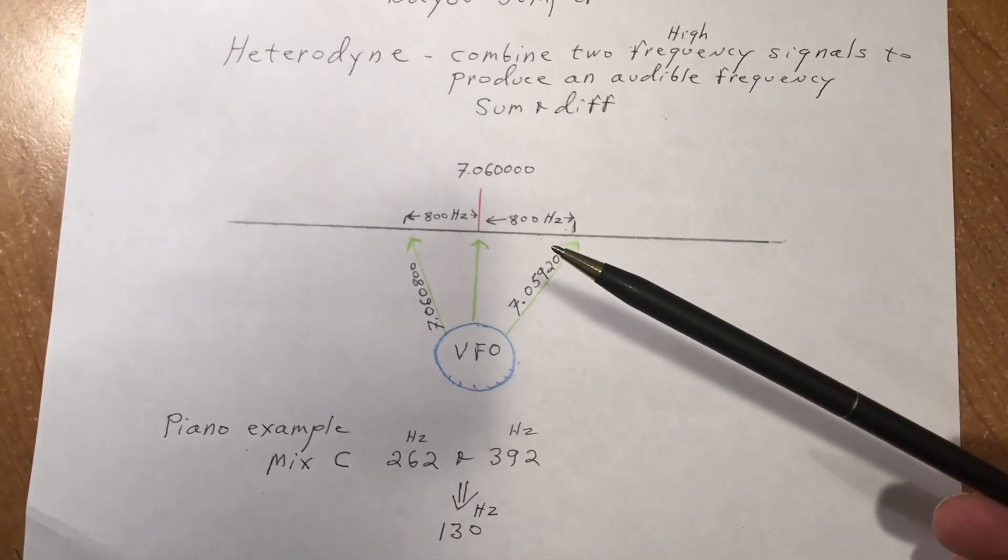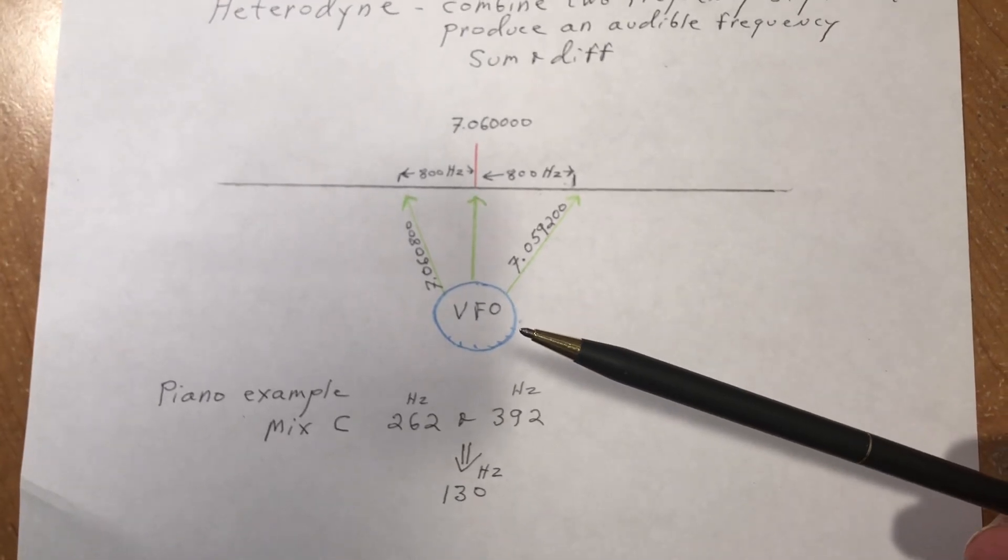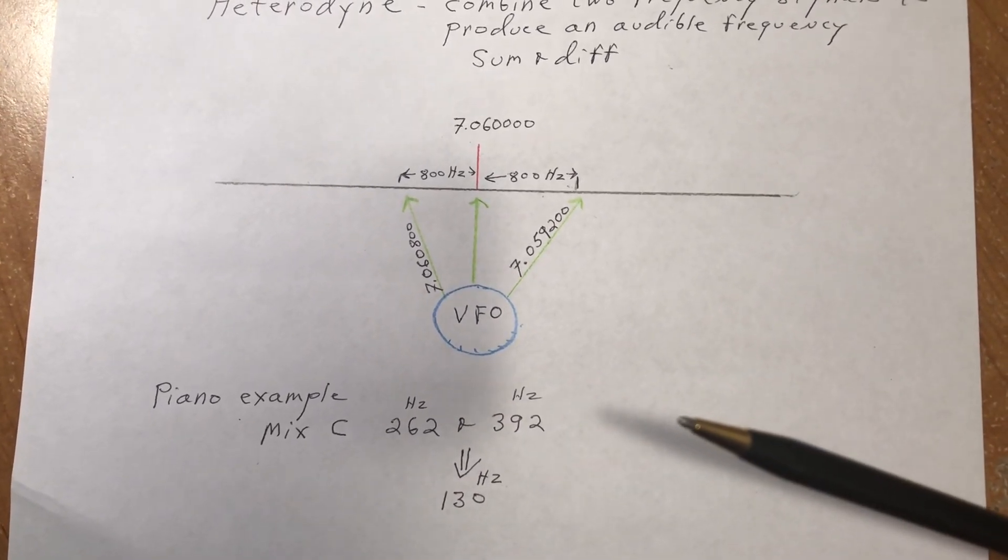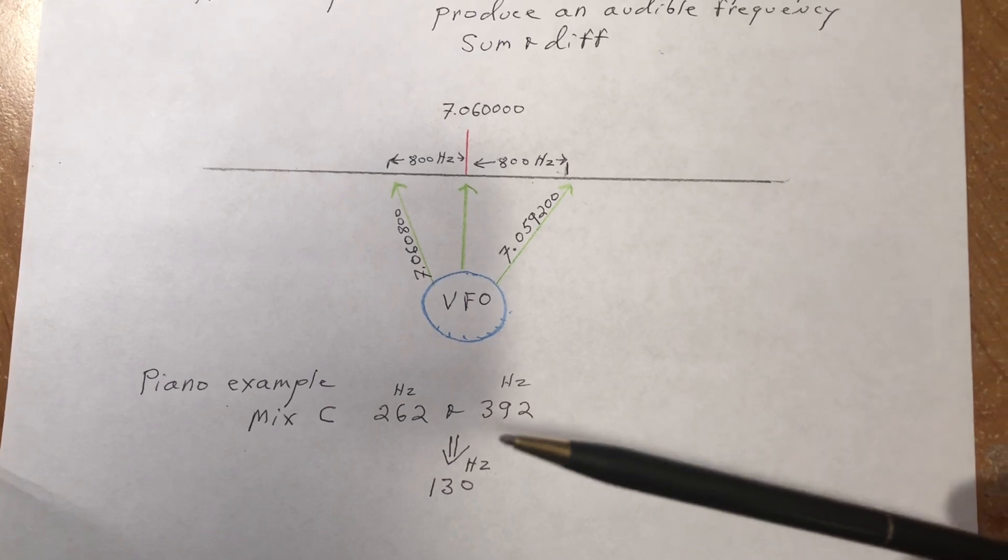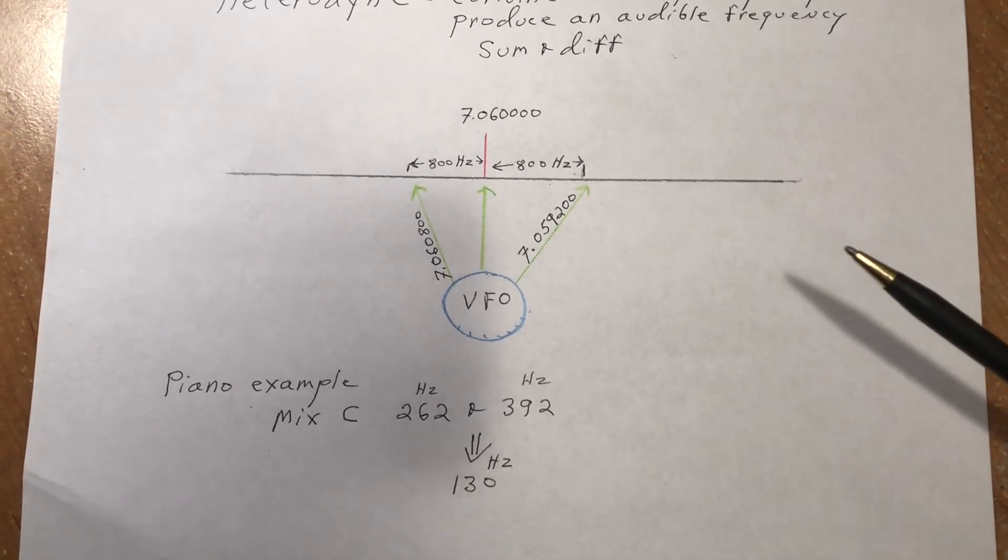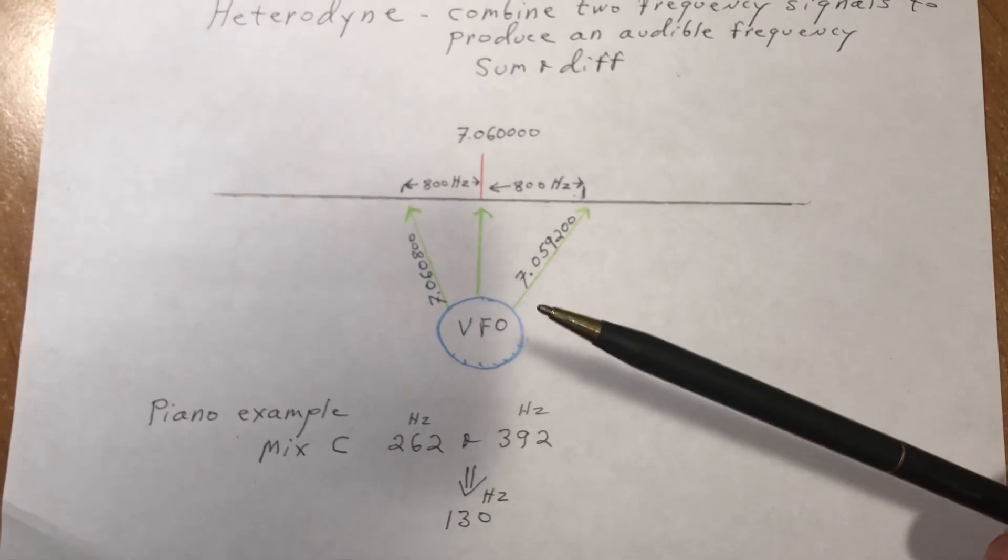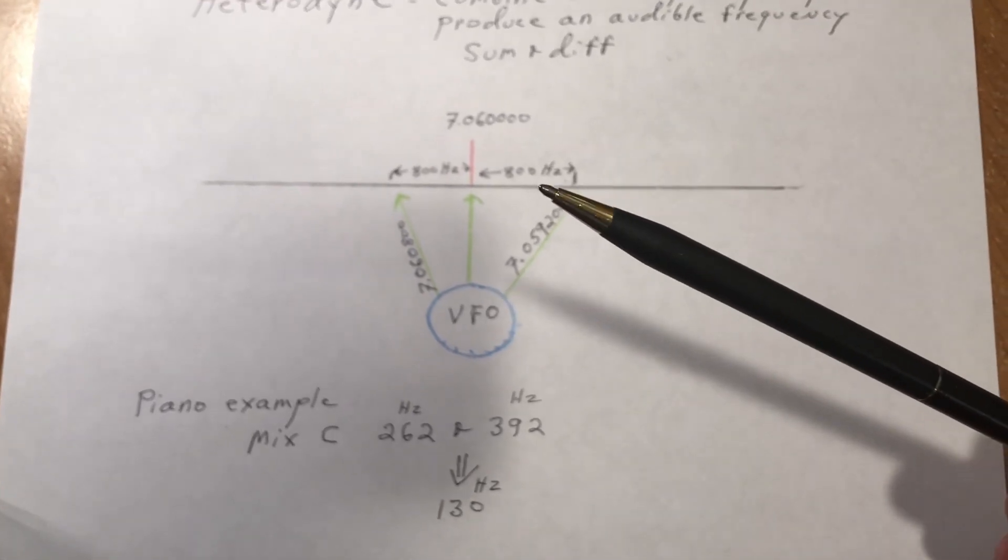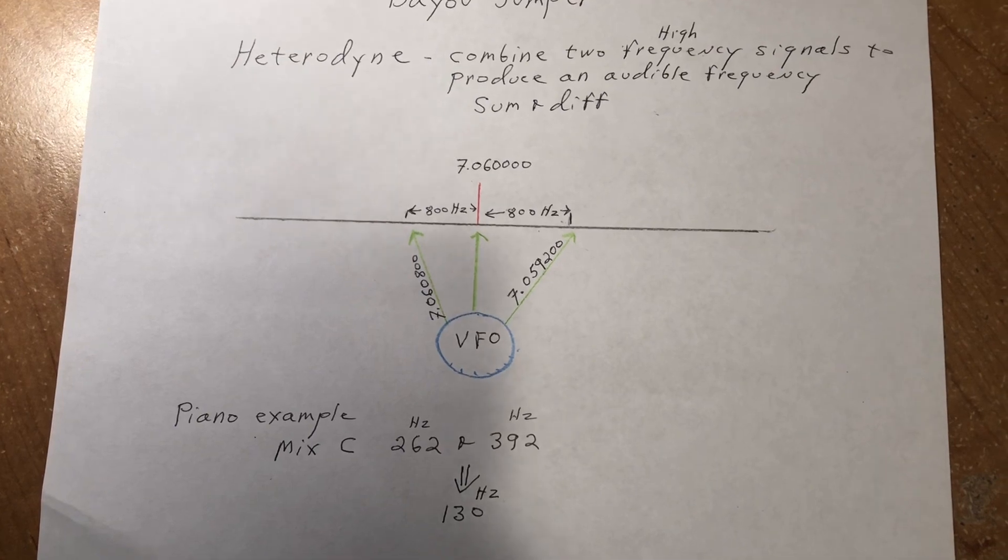So that's how we get to hear the signal and you'll notice that you can hear it in two different spots. There are two spots on your VFO that you can hear the same signal. There's an example I have of a piano. I mixed a C note and a G note. C is 262 Hertz and a G is 392. And take a look at the video. You'll see the resulting frequency when I hit them both at the same time which is the difference between these two signals. So it's just an example of the same thing except here we're working with 7 megahertz. Now the sum of 7 megahertz plus 7 megahertz is 14 megahertz. I can't hear that anyway. So the only thing I'm going to hear is the 800 hertz.